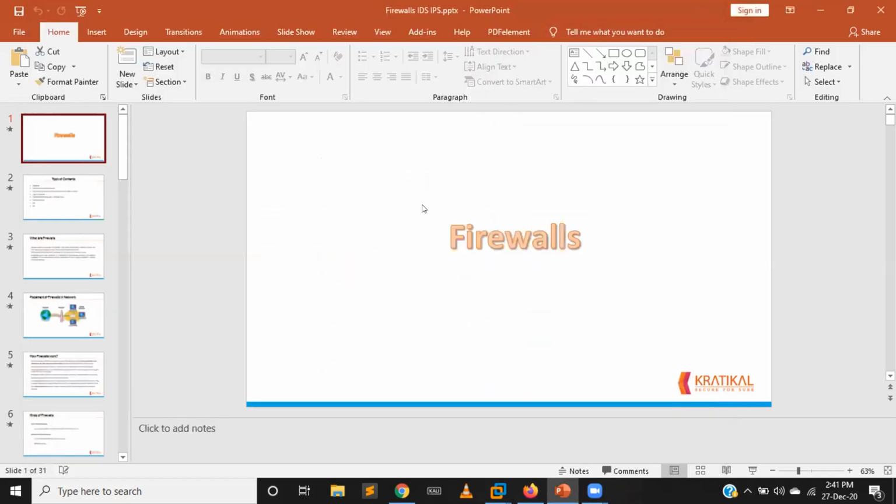Okay, so firewall's job is to monitor traffic and protect yourself. So firewall is a sort of security guard of your system. Okay, let's say you visit any particular society. What happens in the society? Let's say you are entering inside the society. There are guards standing, right? What do they do? They stop you.